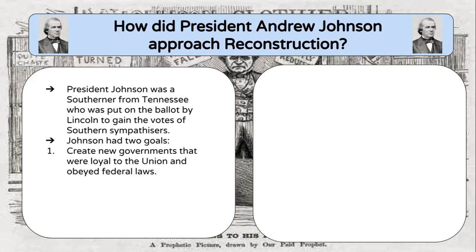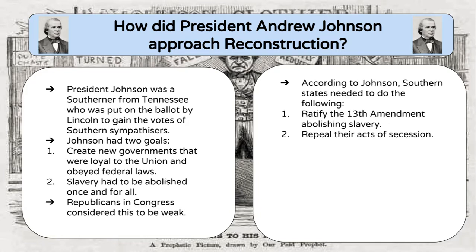During the early stages of Reconstruction, the newly readmitted Southern states passed what were called the Black Codes. Technically the newly freed slaves were citizens with the rights of citizenship, but these codes severely restricted those rights. The main reason was that Southern farmers still wanted to maintain the African American population as a cheap labor force, so these codes helped force them into that. The codes also limited African American participation in the political system, and these things did not make Congress happy — they thought President Johnson's policies were far too lenient.